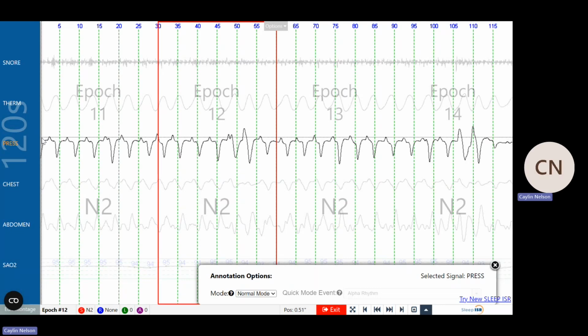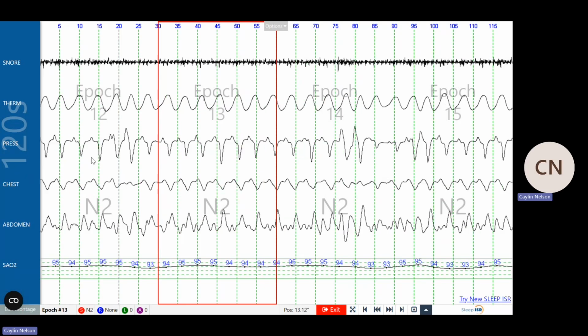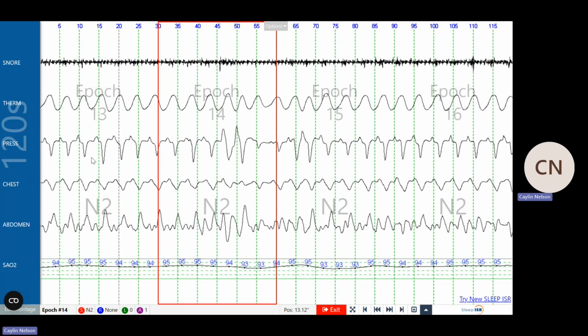So again here, doing the same thing in the pressure channel, lining up that line to see where the baseline is about at, to see if there's any changes. So they're at between 50 and 55. You do see that increase in the pressure channel, so a slight increase in the air, which could be compensating for any slight drops in oxygen.